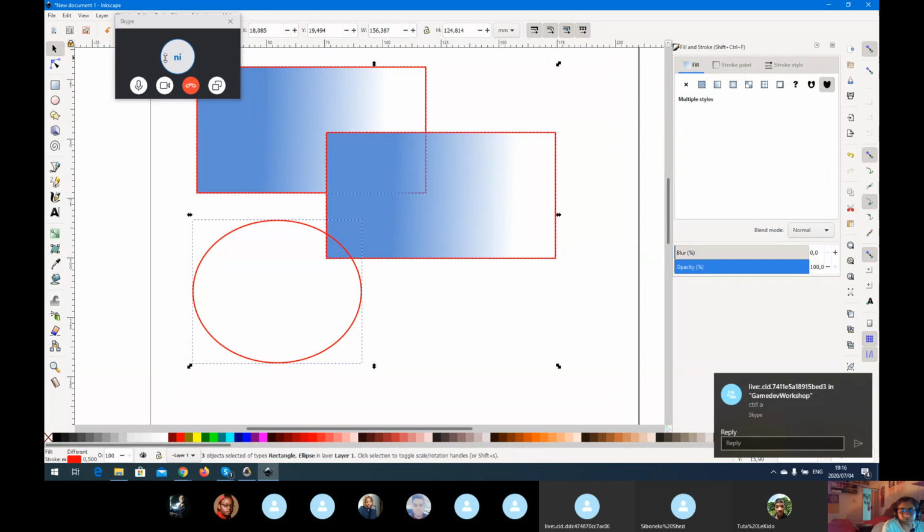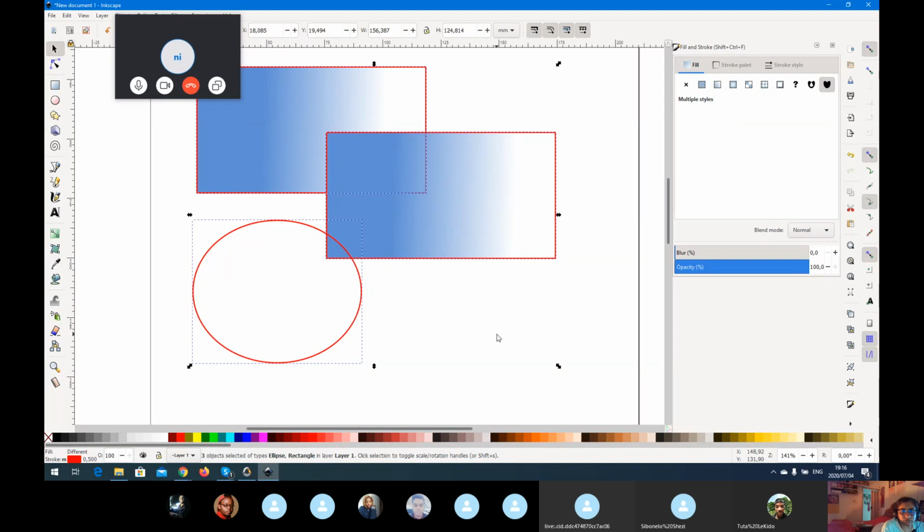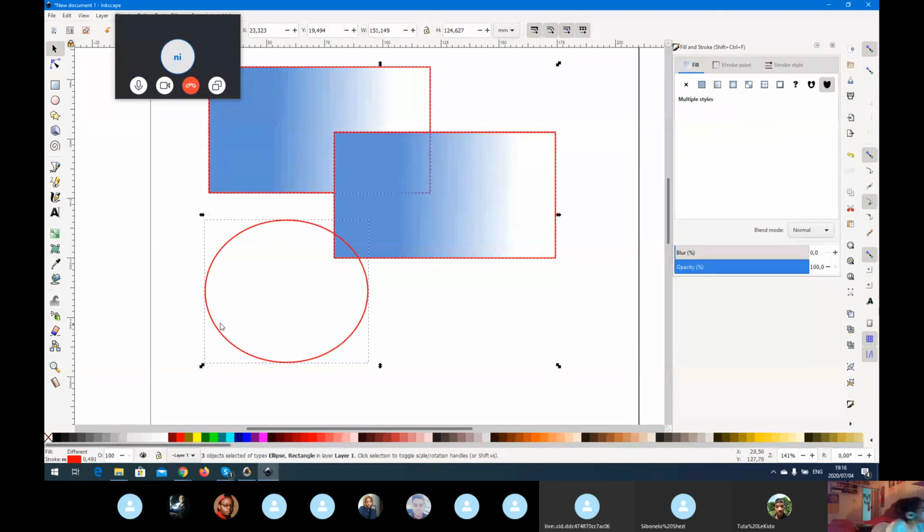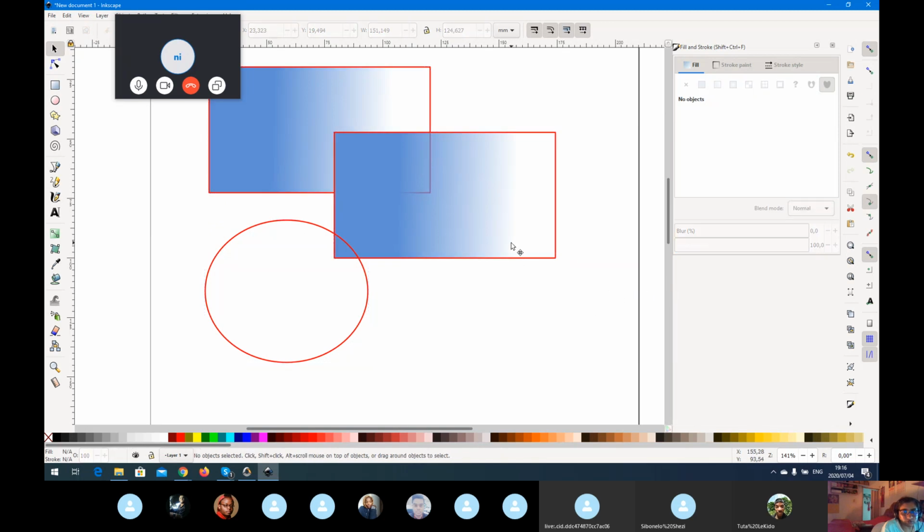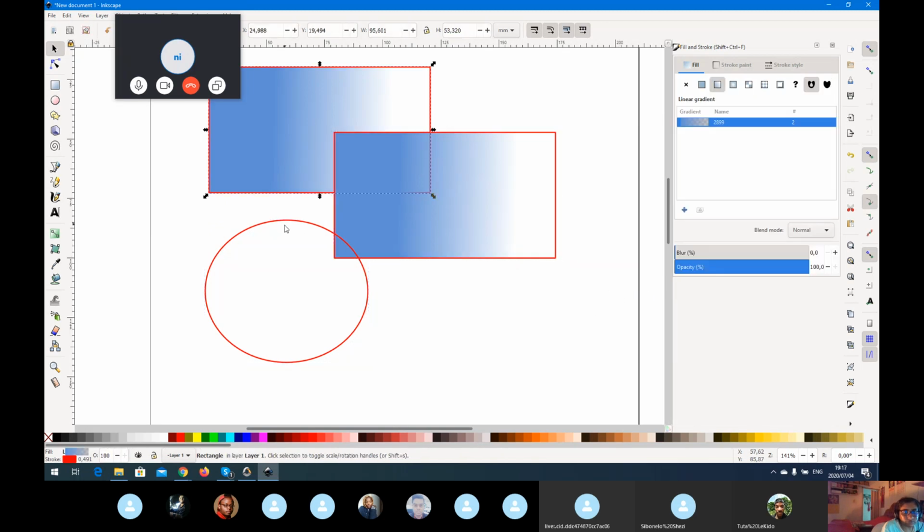That worked in Word. Control A. Yeah, generally Control A works with most things, and it works with this almost. Let's see. Okay, it does. So currently, each of them are individual objects.